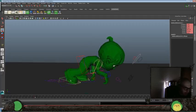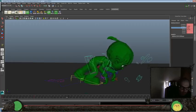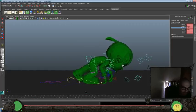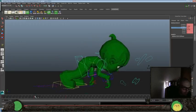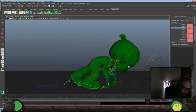And then we'll grab the opposite hand and the opposite foot. Make sure we set them there. Go up 10 frames and we'll punch them in there. And again, we'll get rid of the ball roll and the toe roll there. And grab our hips, push our hips forward again. See, there's a little bit of this funkiness in the top of the head. Hope that doesn't end up affecting us too much in the future. And I'll set those there.